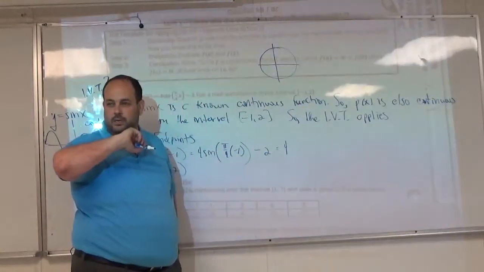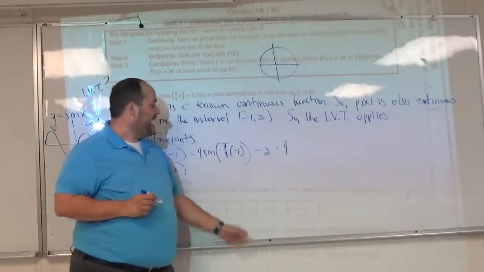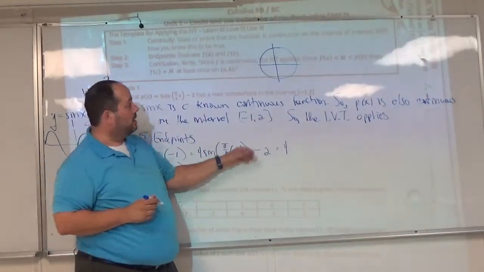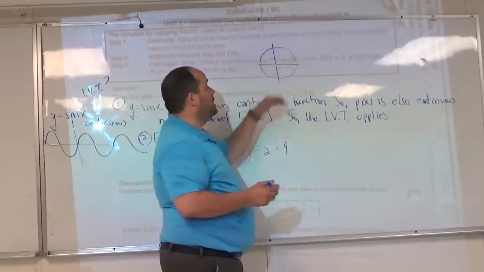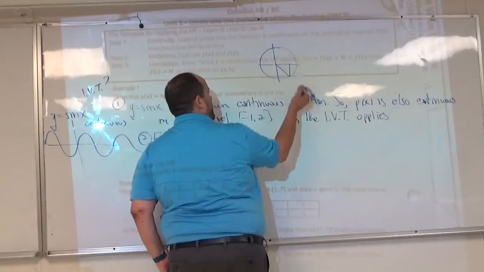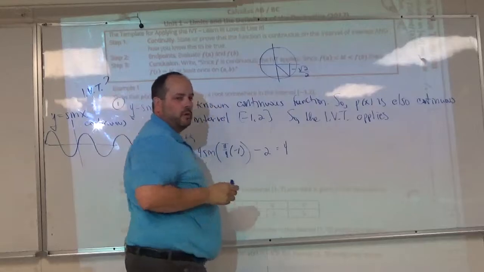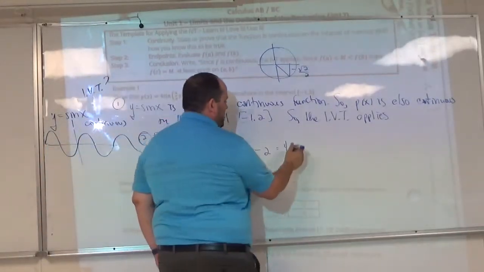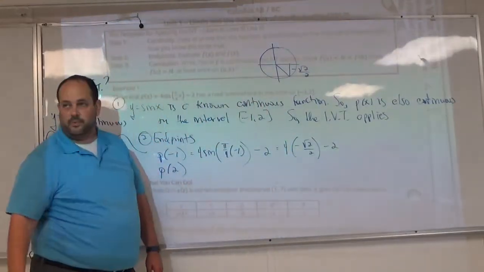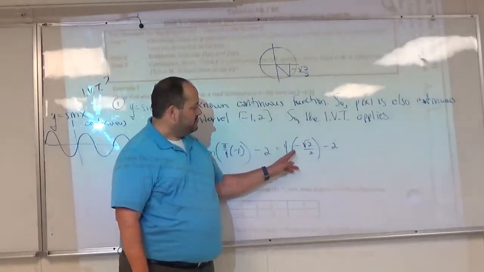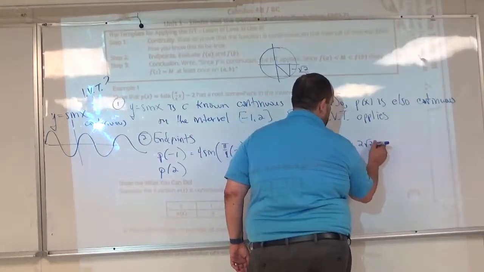First of all, what quadrant? 1, 2, 3, or 4? Negative pi over 4. This one. You're down here in the 4th quadrant. The opposite side is the sine. It's negative square root of 2 over 2. So we've got 4 times negative square root of 2 over 2 minus 2. And before you totally freak out on me, 4 times negative square root of 2 over 2, the 2's cancel, we're going to get negative 2 square roots of 2 minus 2.